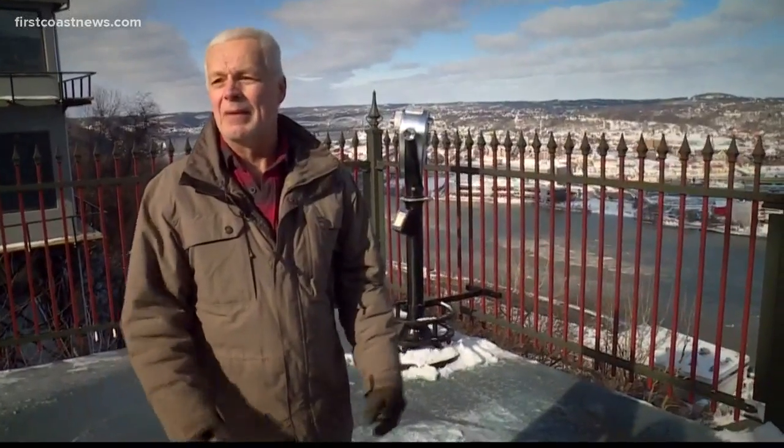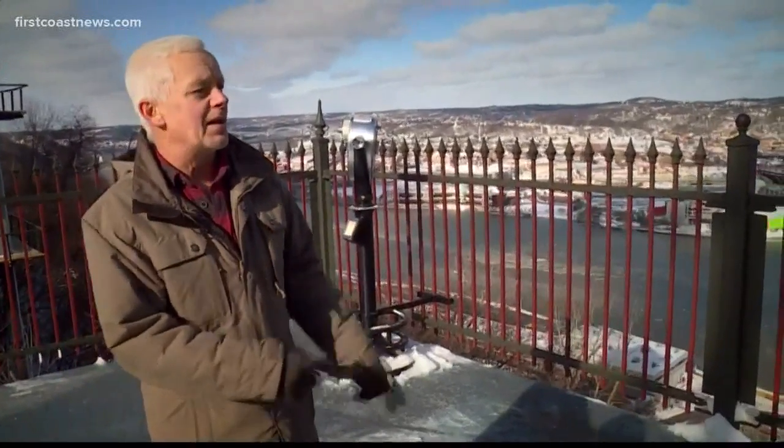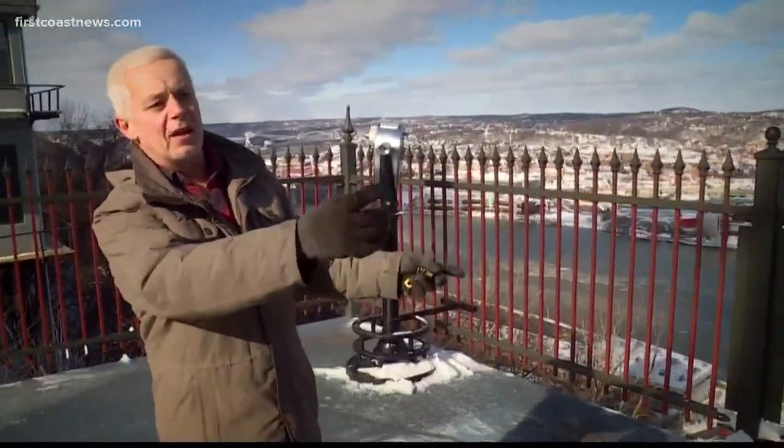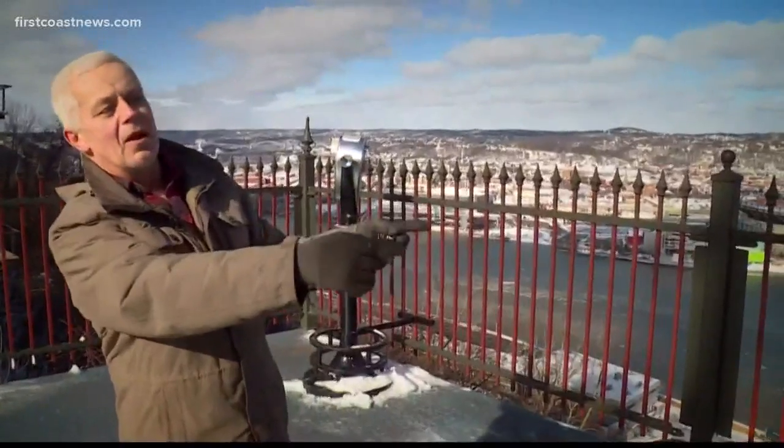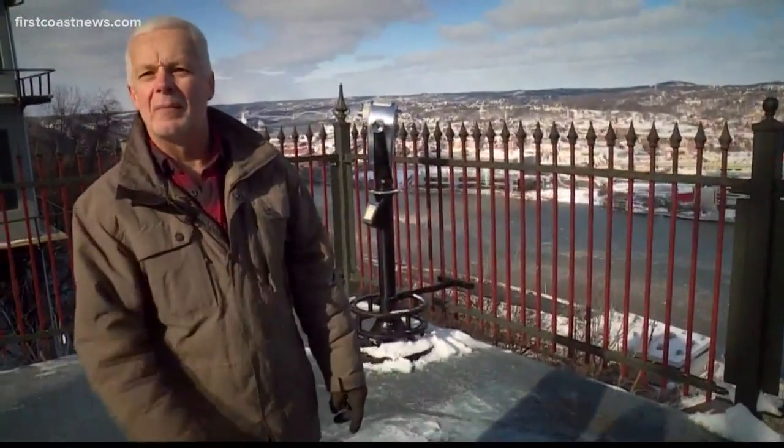It's amazing how many people come here. Basically, for the city itself, it's a real good view of the city. As you can see, you can get out and look at it. You've got your three rivers — you've got Monongahela Hill on your right, and the Allegheny to your left, which forms the Ohio, which starts down and goes all the way into the Mississippi.